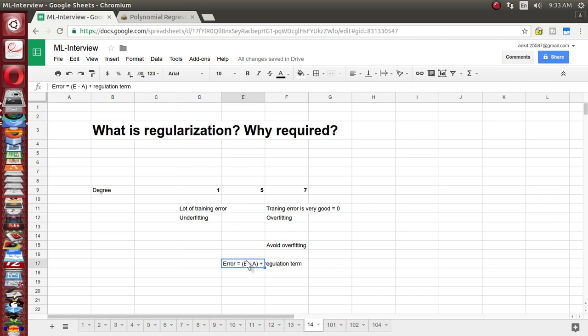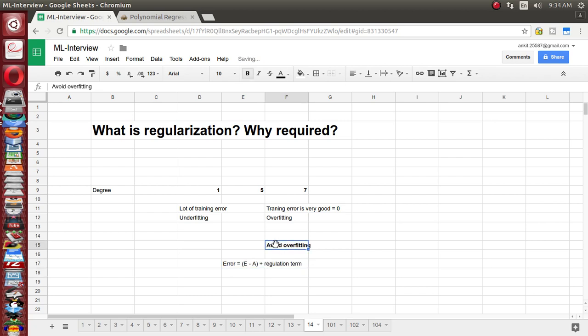So mainly the purpose behind the regularization term is to penalize this error function or error hypothesis function. And if we apply this, then we can avoid the overfitting phenomenon. So the basic motivation, basic idea and basic intention behind regularization is to avoid overfitting.